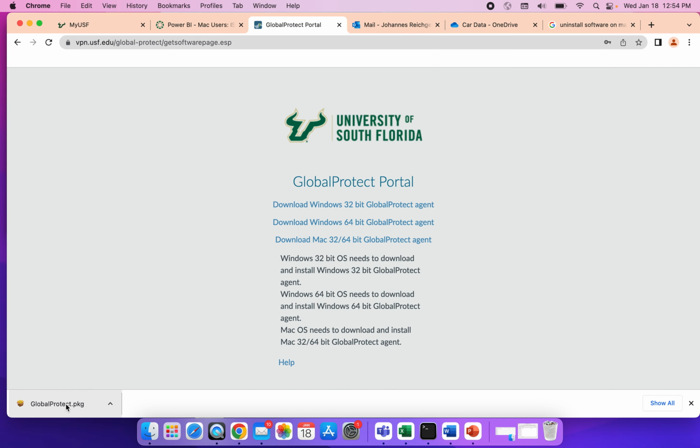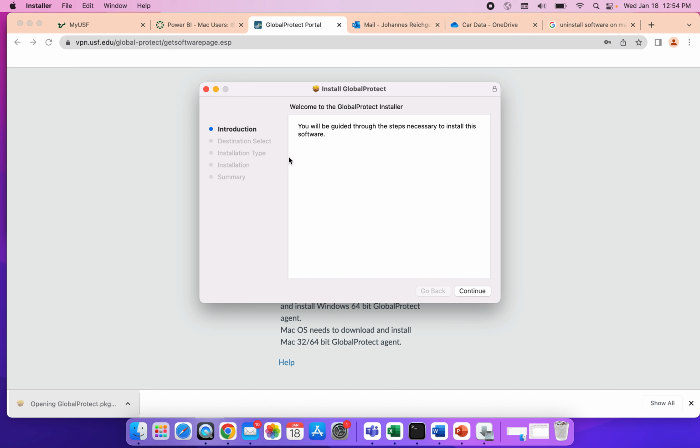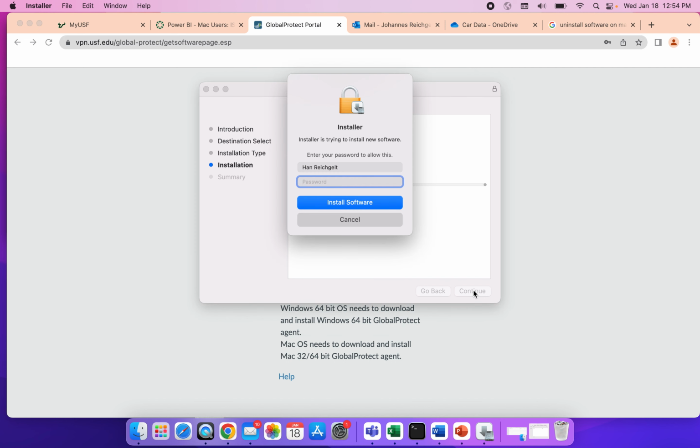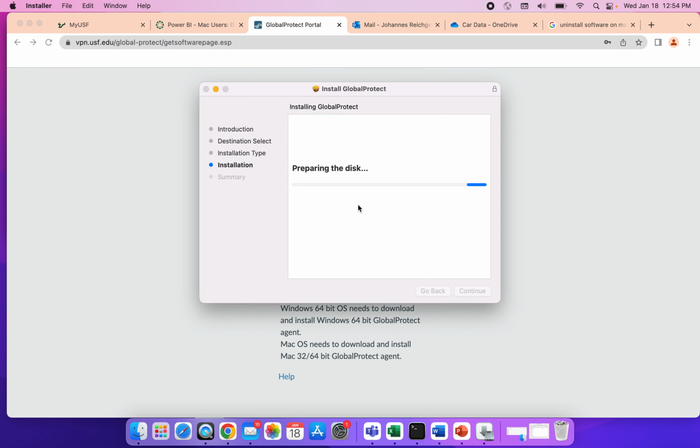Now we have Global Protect. We're going to click on that and install it. You need to log in again with your password to install the software.